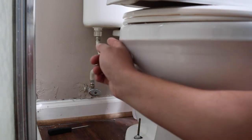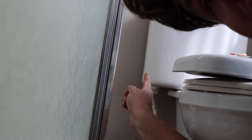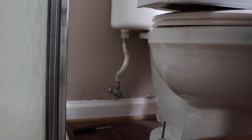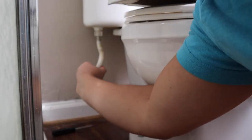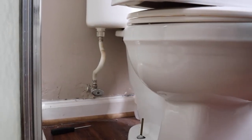Not into that. Instead of replacing this valve and then replacing all the guts that go in this, I was just gonna go ahead and replace the whole thing. The previous owners really did a crappy job. You can probably see by this nice shoehorned snake of a pipe, they got the wrong size, and instead of getting the right size, they said, yeah, that'll work. We'll just bend it into place. We'll worry about the drywall another day. I want this toilet fixed.